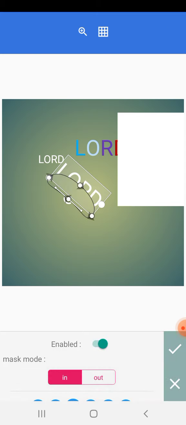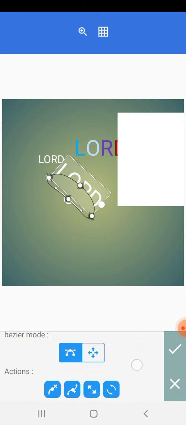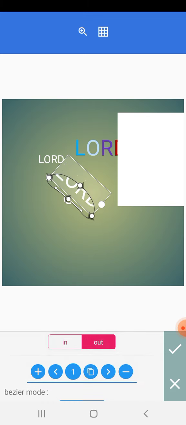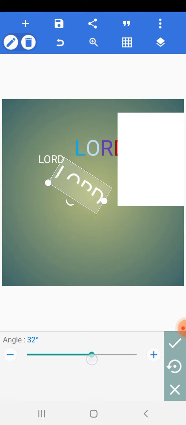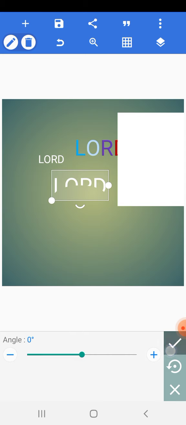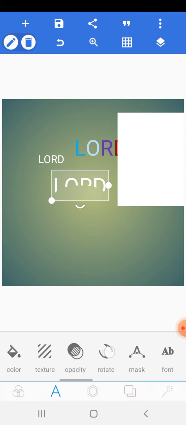I can mask the art now. Like, see the design. It's going to be like wow. People will be like, how do you do this? And you see, I can do it out, remove the top. But let me do it in. Let me just remove this place. I'm good to go. Let me return my rotate to 0 degree. See? Wow. And people will be like, wow, how do you design this? Stuff like this.